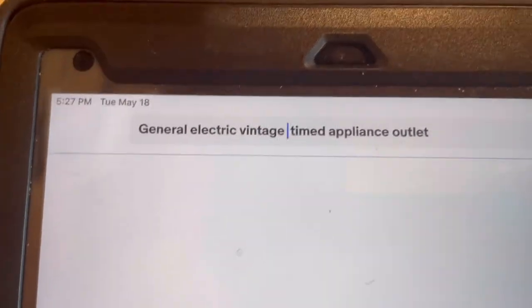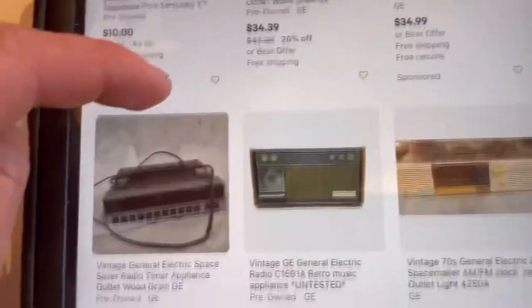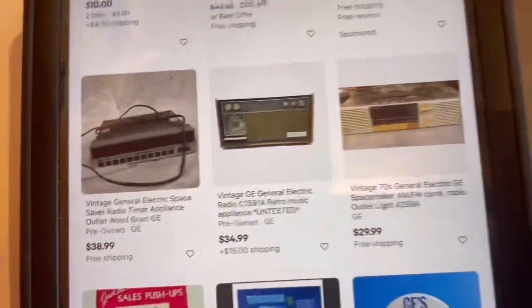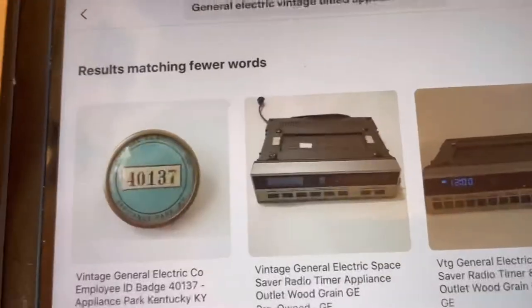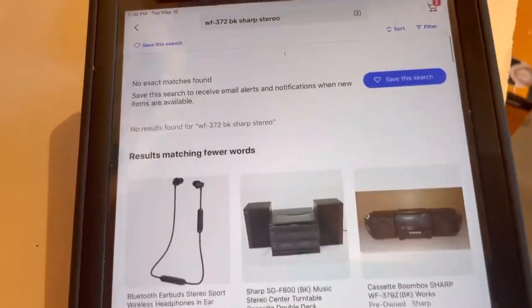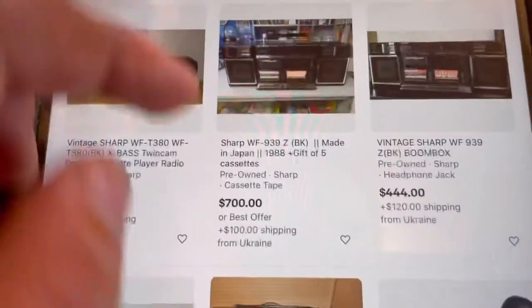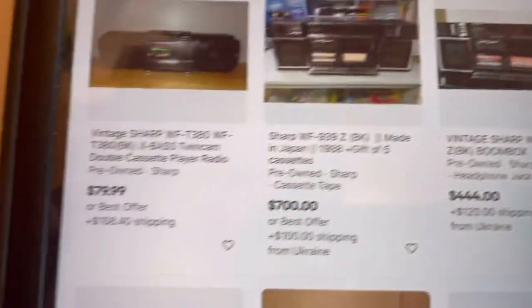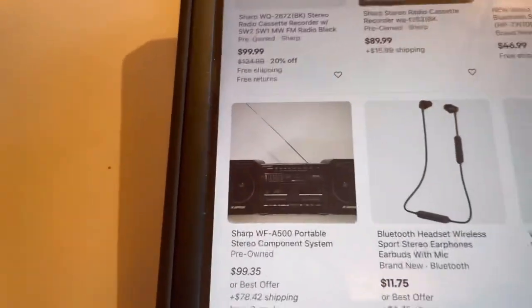Sometimes you've got to be pretty specific when you search for these — you get random things that come up. I was getting results around $38.99 and they are selling. I think it's like a hipster thing, so I was going to price it at $40 if it works — never even tested it. This other one I could not find that exact model but very similar. These seem to be very hot in Ukraine — $444 — and in the US they're looking more like that plus $108 shipping, which is ridiculous.